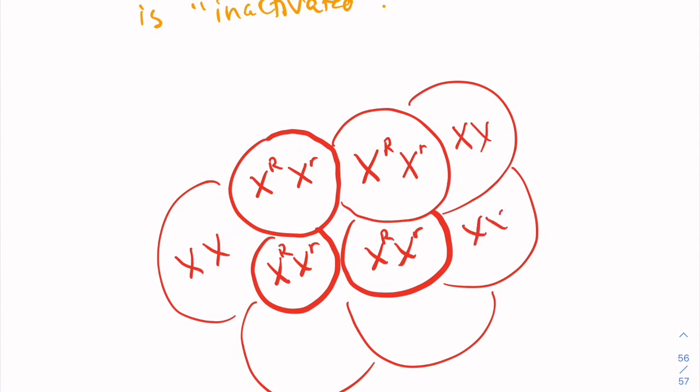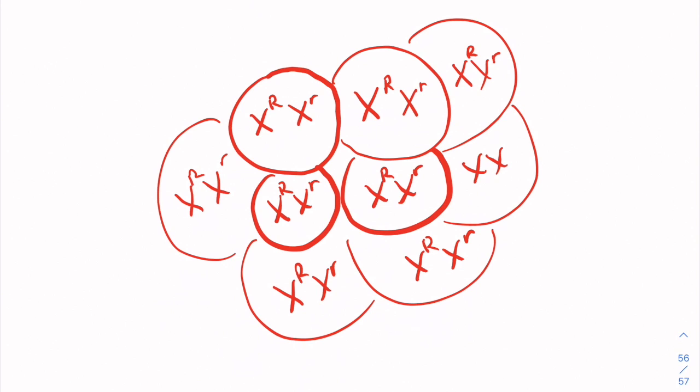And each cell will have 2 X chromosomes, and one will have a dominant allele and one will have a recessive. I do not know at what cell number stage this happens, but let's say this is the 8-cell stage here. At some point early in development, there is something about the cell that senses that there are 2 X chromosomes present and that really humans only need one of them, right? Because males have only 1 X chromosome and they do fine.